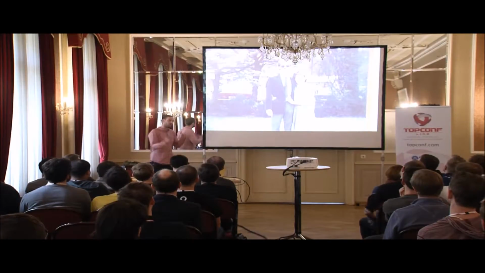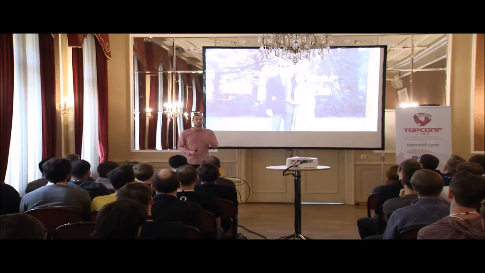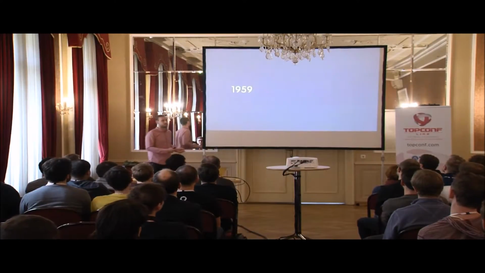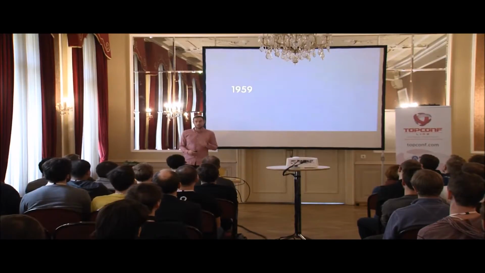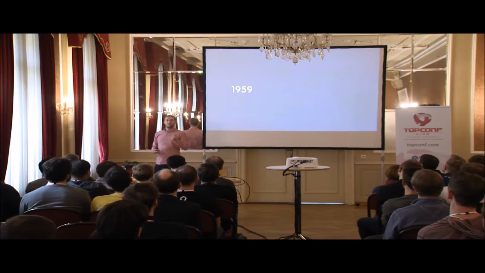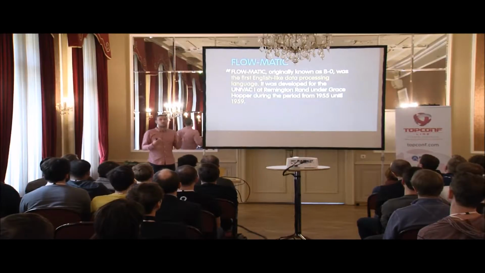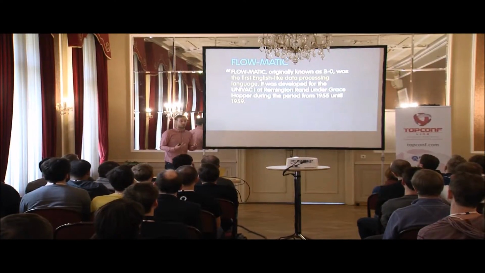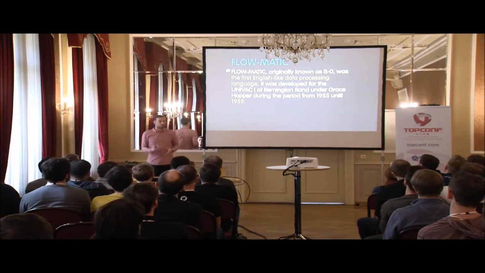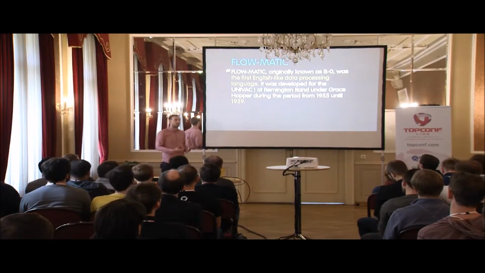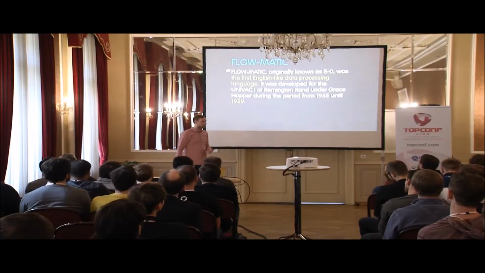They're my parents, but they also provide me with an oddly specific professional benchmark because they were both born in 1959. And 1959, as well as being the birth year of my parents, is also widely regarded as being the birth year of the first modern programming language. It's called the first modern programming language purely because it's the first language that actually used English data structures. It actually looked like English language. It wasn't just ones and zeros and machine code. It was the first language that actually resembled English.